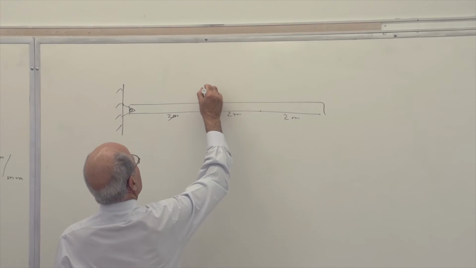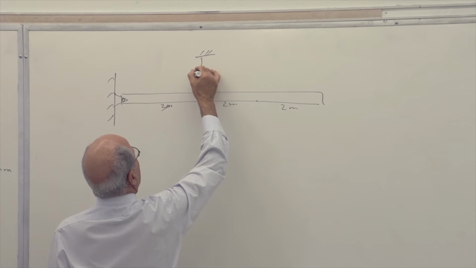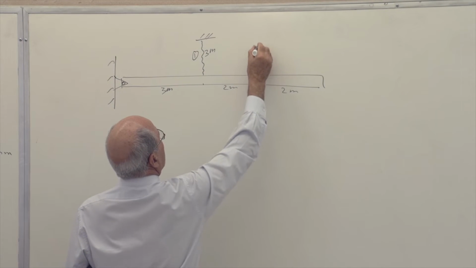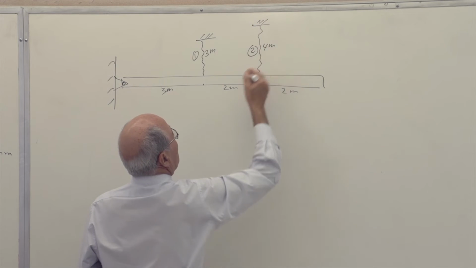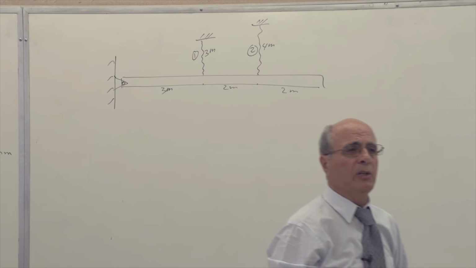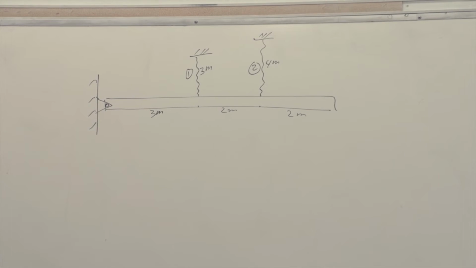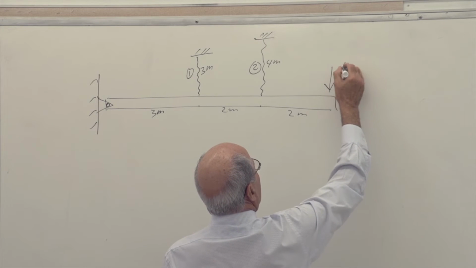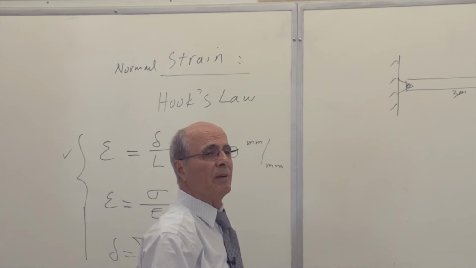Here, I'm not showing the size of it. This is just symbolic. There is a wire going, I call it wire 1, which is 3 meters long. One is enough, but in this case, I have 2 here. Then there is wire 2, which is 4 meters long, and this rod is being held in a horizontal position with these 2 wires. Okay? Most of your homework is in this format, one way or another. Now we are going to put a P here. Since we are only talking about epsilon, I'm going to stick to that, and I'm not going to give you the value of P.